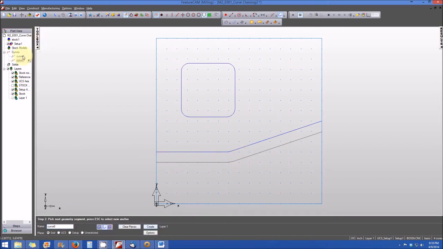And that was curve 7, and you'll see these curves are starting to be listed in the part view under the curves listing. Curve 6 was the curve that we chained that forms the pocket, and curve 7 is the upper portion of my slot. Now let's go ahead and select curve 8, which will be the lower portion of the slot. And we'll do it in the same fashion that we did curve 7. Selecting 1 and 2, and now 3. And we're finished, and we hit create, and we have successfully created all of the curves, both open and closed, that will form the pocket and the slot that passes through this part.